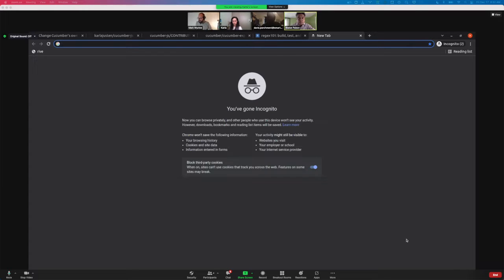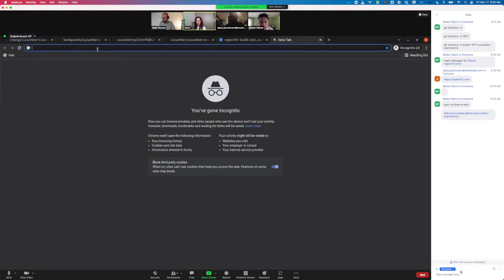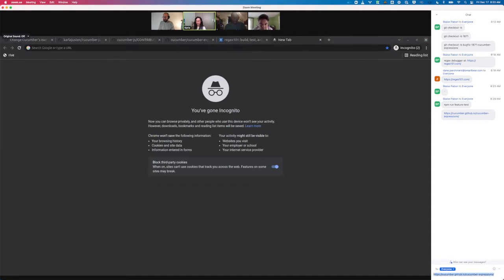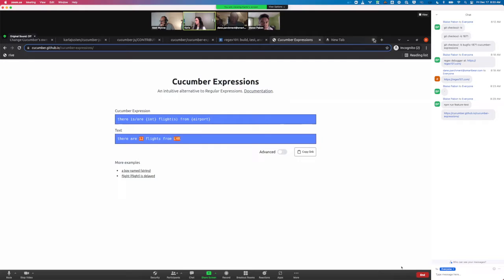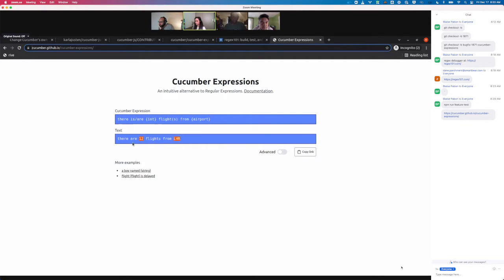I can put the link in the chat if you want. It's in the GitHub repo. Yeah, I dropped the Cucumber Expressions link. Thank you. Oh, nice cucumber expression. So they're going to need the backticks added back in, it seems. Or we'd have to have one that has the backticks in it so it captures that. You could try the text from the error message.